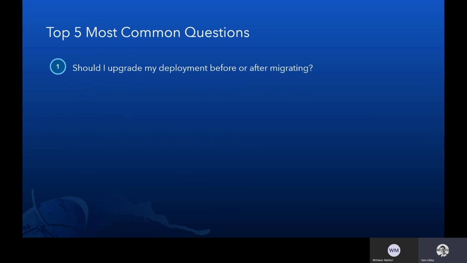First might be around upgrades. A common question would be, should I upgrade my deployment before or after migrating? There are a couple of different ways to look at this. It really depends on how much impact you can make on your users, how much downtime you can afford. If you're going to use a WebGIS method or join site, it's fair to say that there's been increasing numbers of things that you can have flexibility around in those pieces of software. I showed that chart earlier of WebGIS.